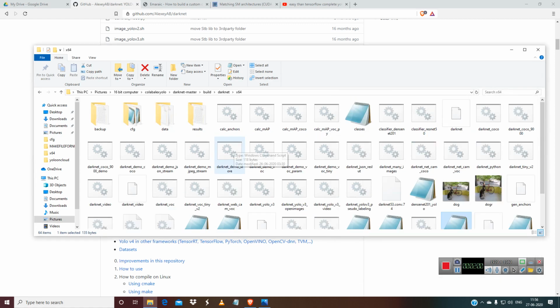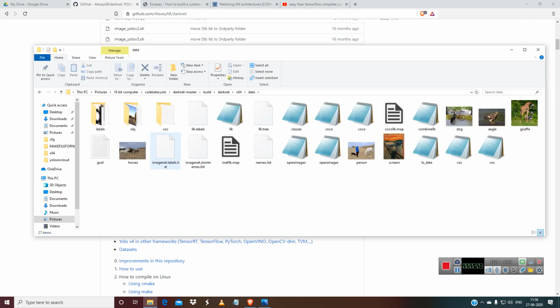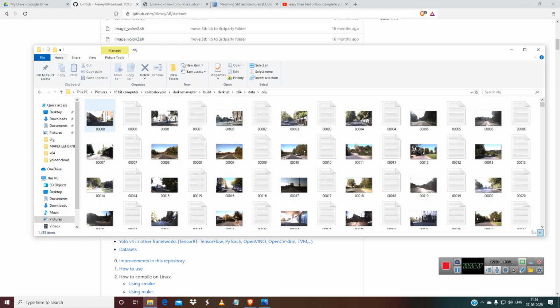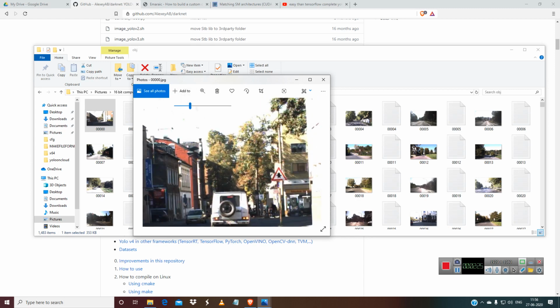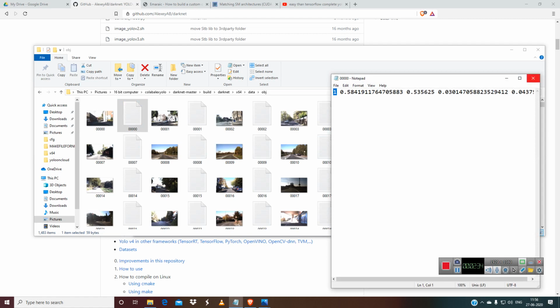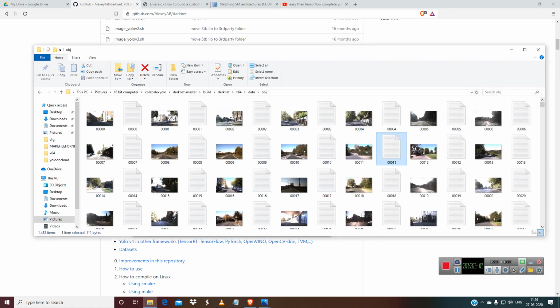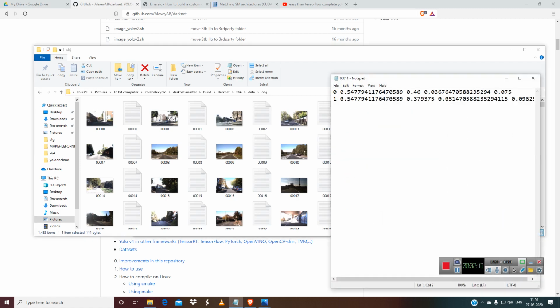Backup should be created. In the data folder, you have to create a folder called obj, and these are the files we are going to use for custom object detection on YOLO. These images are of very little resolution. You can see here you have 4 types of things, like the traffic signs, and the classes are 0, 1, 2, 3, 4. This is 1, in another image it would be 2, 3, and in another it would be 4. So you have to annotate it.